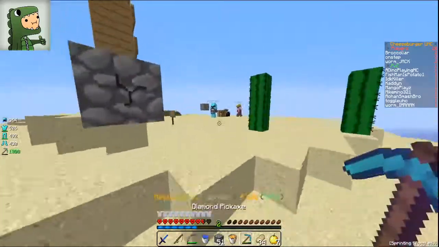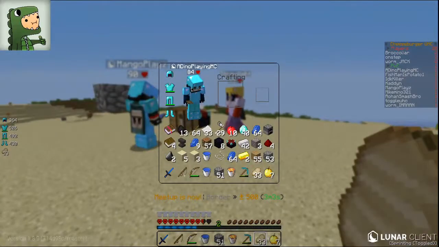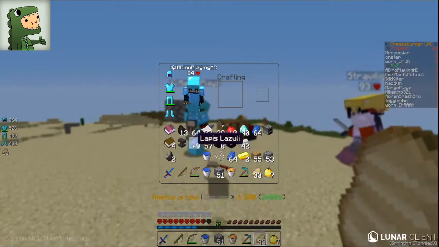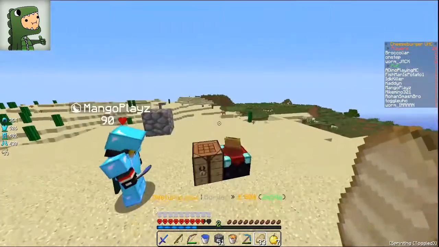So whatever. Hello, folks. Which enchant do you want? Wait, do you have the gap? Apple, can I have one apple? Thank you. Also, can I kill you? No. Do you have any flint? No, I'm broke. I'm gonna perform the greatest ladder clutch.